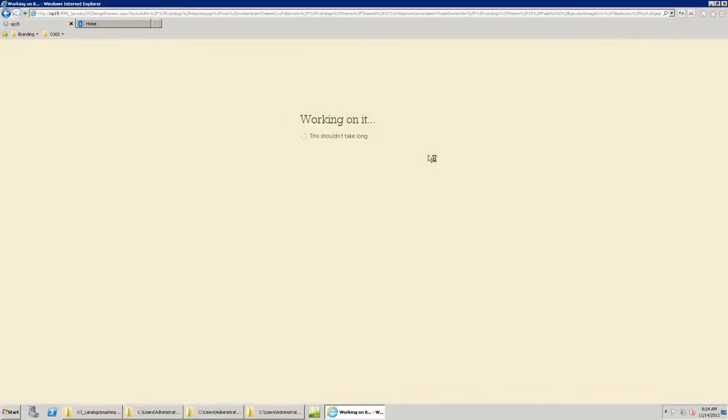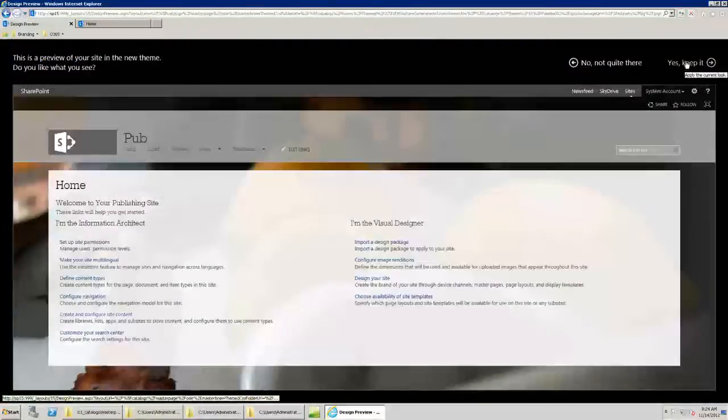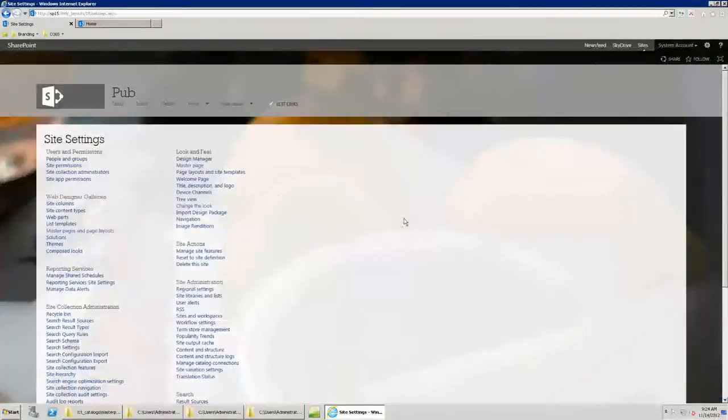And we go, okay, yeah, we like that. We want to keep it. Okay. Thanks for another second. And it's on our site. But let's change that logo up here, this little SharePoint logo thing. I'm not quite sure what it's supposed to represent, like a little bracelet or something. I don't know. But if we go title, description, and logo right here.